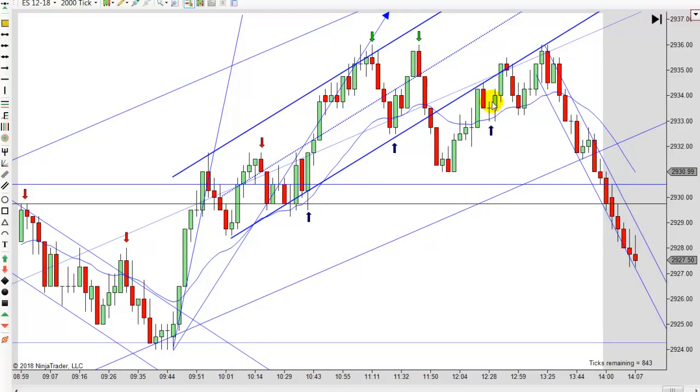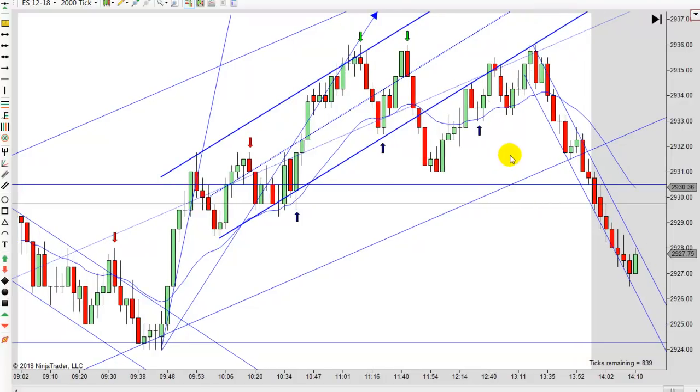So when it fails and bounces here, that's a failed second entry short. I like going long. This is the first break of this spiking channel here. So you're looking for prices to try to go make a new high. Doesn't work out that way, but that's what we're still looking for. And of course, there's a higher low here. I don't think I would consider that one, but it's a possibility.